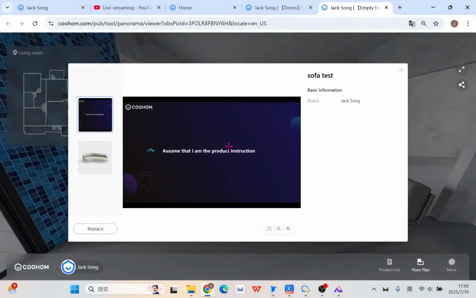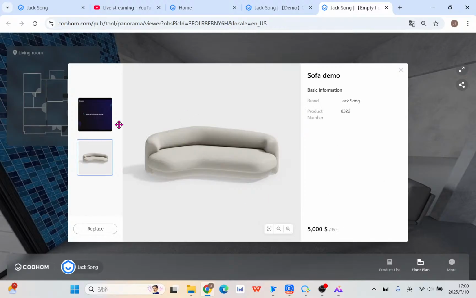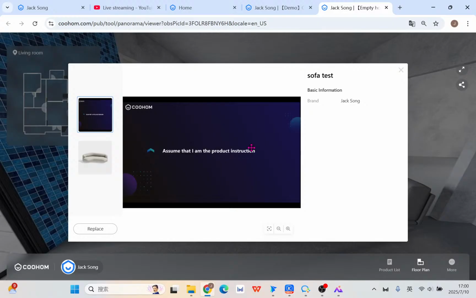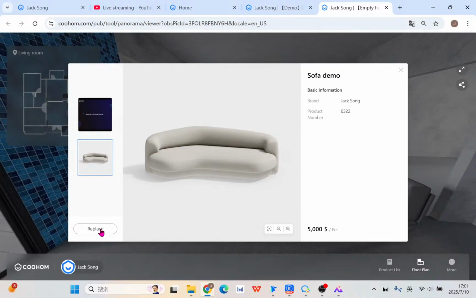This picture is from the previous upload from your admin account. Then you can select the picture, sometimes even a real photo of your product, and then just click and replace.